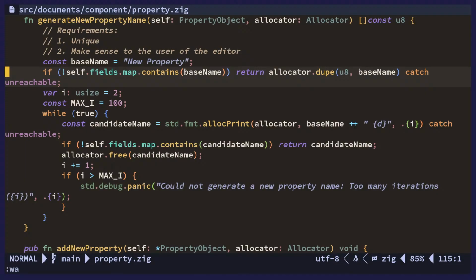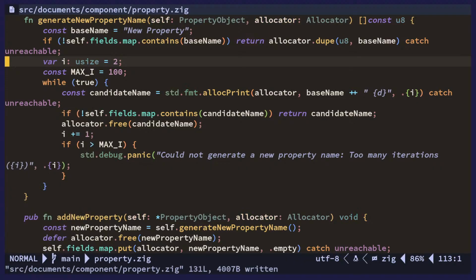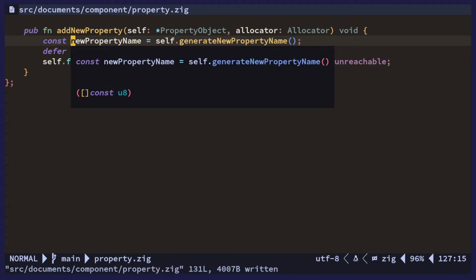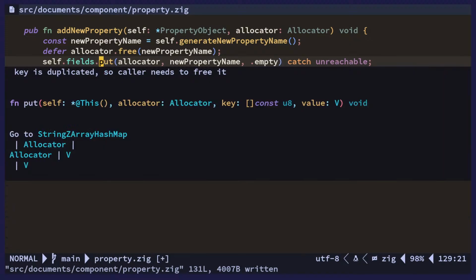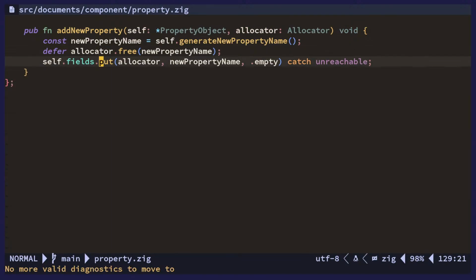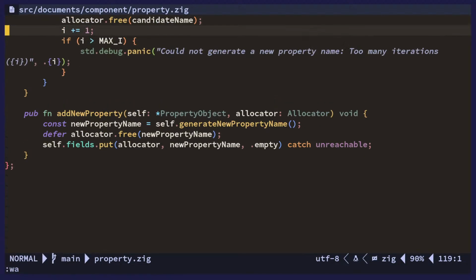Generating property name. Yeah, so now we should actually have a name generated here. It's going to be allocated, and so now this comes out allocated and we free it up as well. But when we put it here, actually we need to use this. Yeah, so when we put it here, it's gonna copy or duplicate the name string here, so that's fine. Okay, so now we have a way to add a new property.